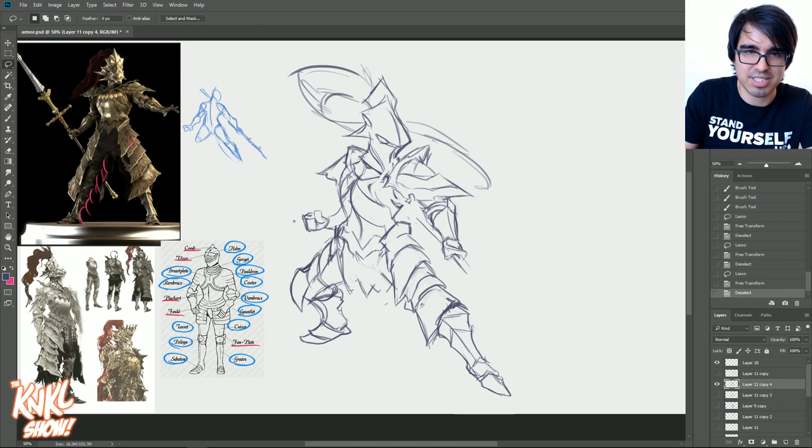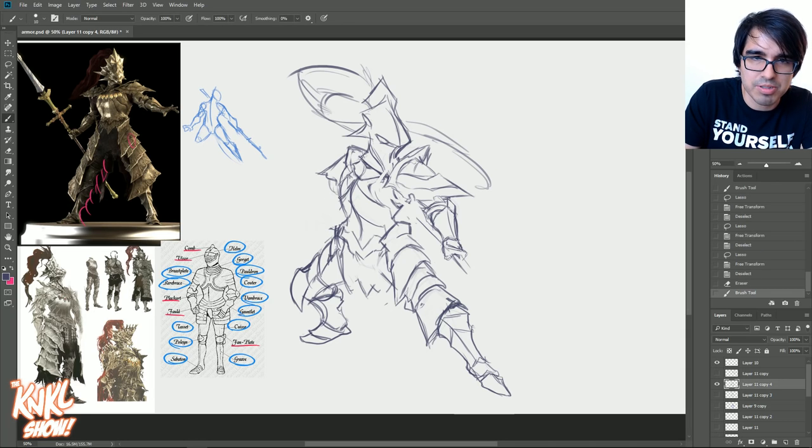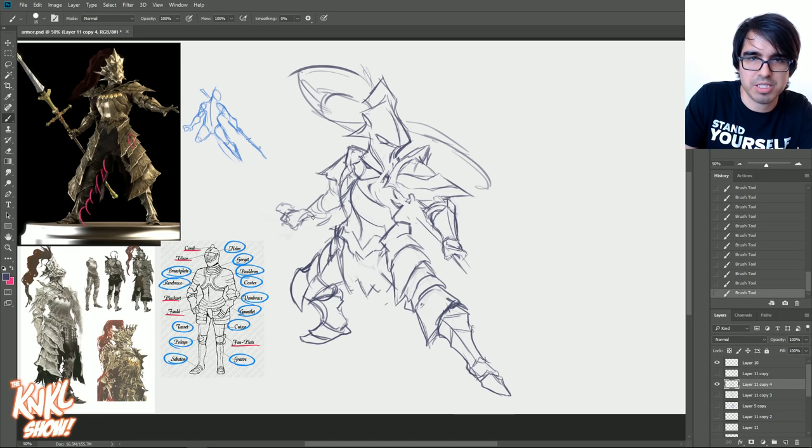Yeah, awesome. This hand back here, I feel like this could possibly be in a more interesting position. Maybe something more like this. Maybe something in that direction. Oh yeah, there we go. It's like going back in space. I think that looks nice. Yeah, let's have it going back like this. Maybe making a fist. That looks cool.